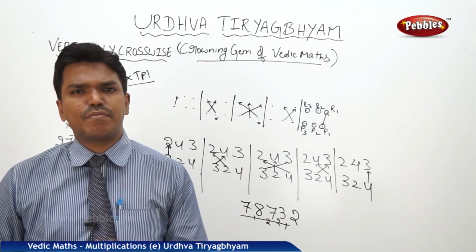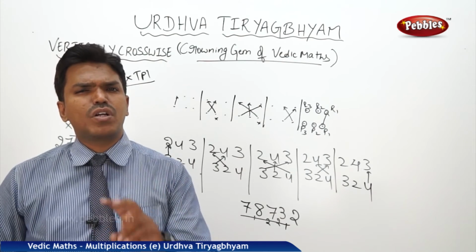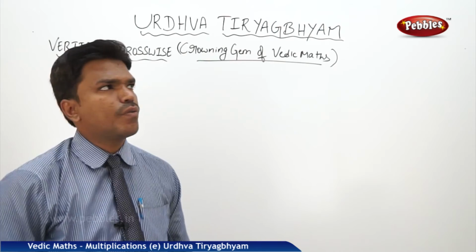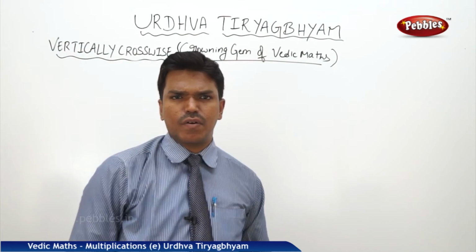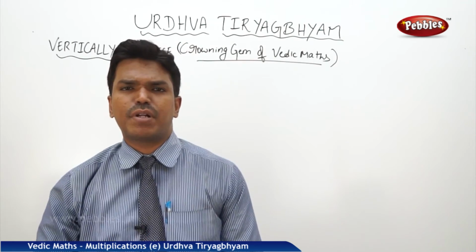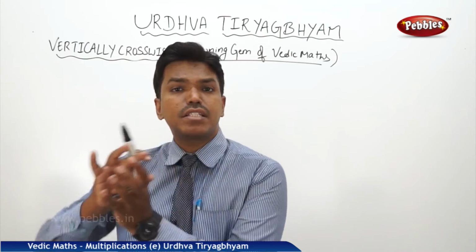Yes, we will see one example of how to multiply any number into any number. Just 2 or 3 examples I will explain to you. So in the last few examples, we have seen triple digit into triple digit, double digit into triple, double into double, like that we have come in a sequential order.